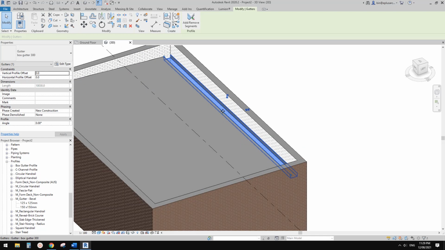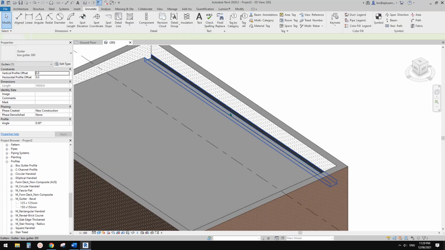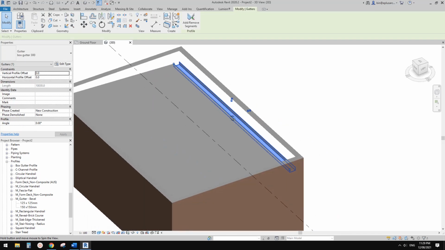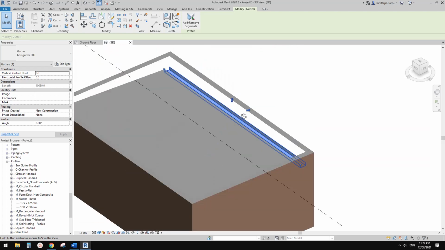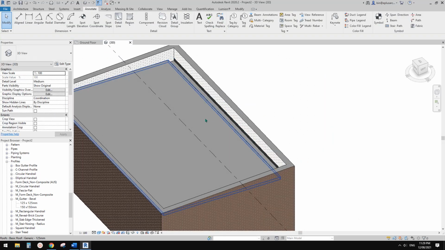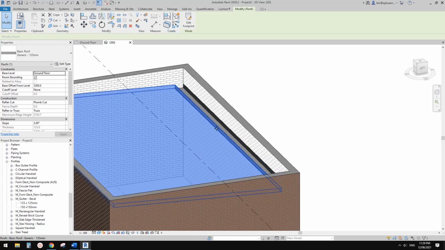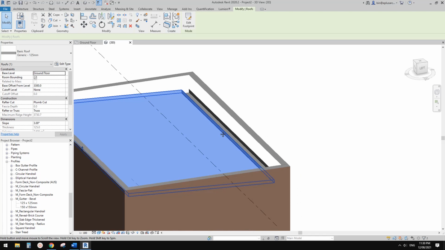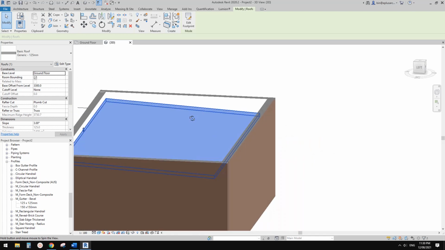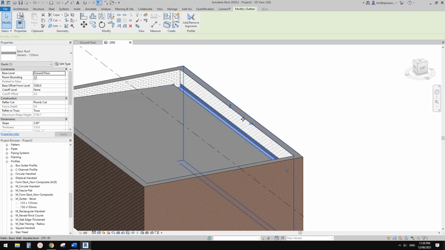For example, in Australia, the minimum is 1 to 100. So we need to be very careful, because usually when we do box gutter, sometimes there's not enough space there. So you need to be very careful if you use this one.